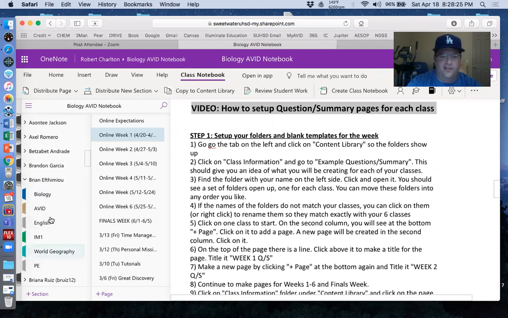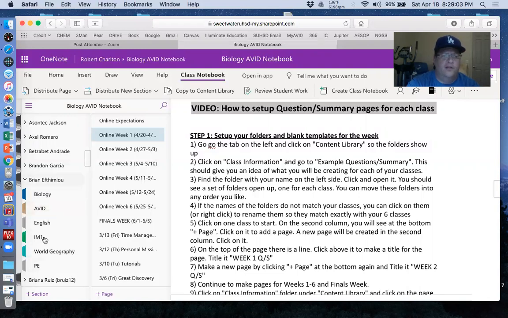You're probably like, why are there 6 classes? My goal is for you to do this for all 6 classes. I know a lot of you are used to not doing PE. Well, that was when PE was basically, they're just like, suit up, go walk the track for 2 hours. Well, hopefully they're going to be giving you some kind of learning lessons where you can get something out of it now. So you should be learning information from your PE class online. If not, you're at least learning stretches, doing exercises. You can do questions about your exercises, questions about your stretches, or anything else that they're having you do. So that's why we're going to start doing PE now. That's probably something new that you're not used to.